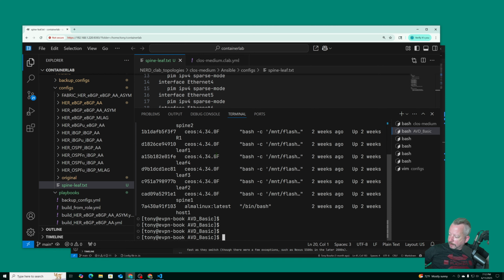Tristan says, "Man, I got a lot to watch from you. I've been back in the campus access game." Yeah. Are you doing campus access with EVPN VXLAN? It's probably one of the biggest growing use cases for EVPN VXLAN. It's been mostly data center for a while. We're seeing it more and more on the campus.